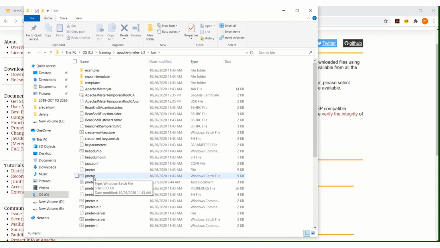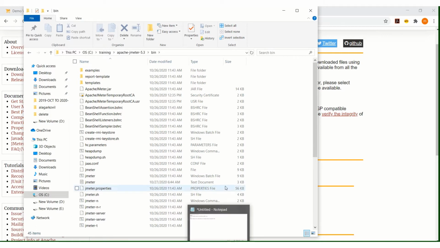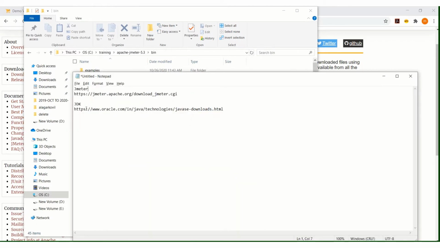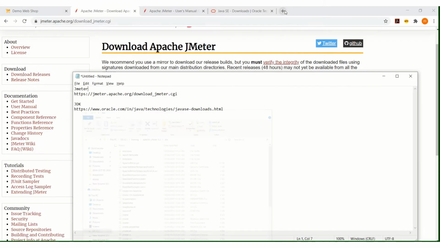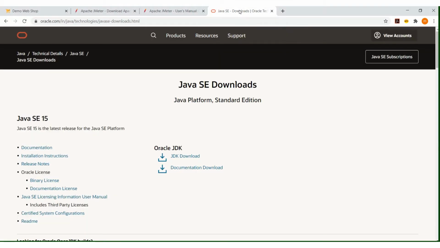As I said earlier, you need to download the Java JDK as well. If you launch without installing JDK, it is going to throw you an error. So the best is to go to the Oracle website and get the latest JDK, which is fine, but we can use anything which is greater than 8. But we have till 15, so better go for the latest one, which can be useful for other tools as well.